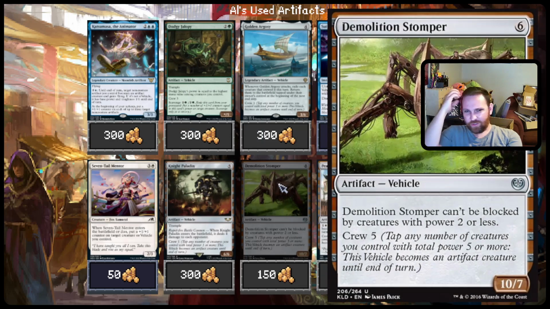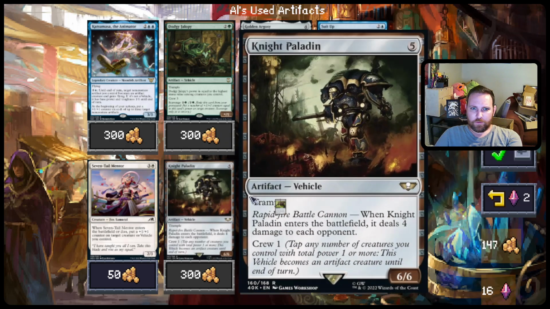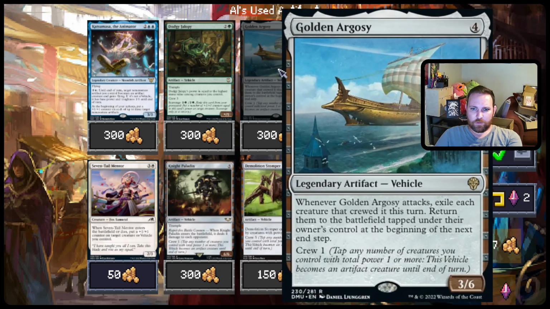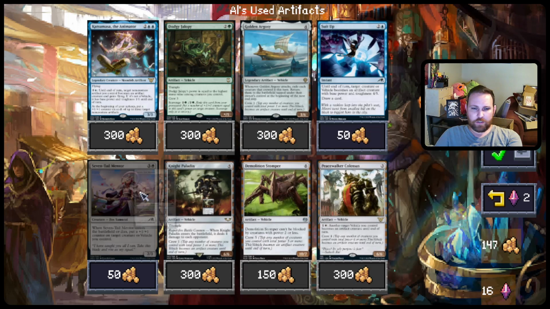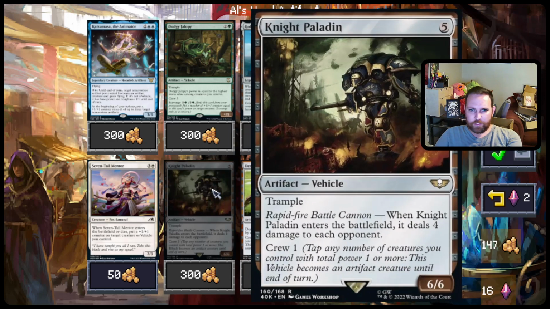I'm not into the whole vehicle nonsense. I guess this is just a whole vehicle shop. Owls used artifacts. Tax each creature that... Oh, this is good. You could do silly stuff with this. This is pretty good. 5 mana, 6/6 with crew 1, and trample. And deals 4 damage to your opponent.